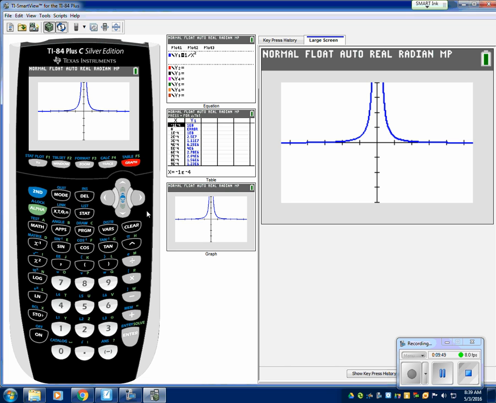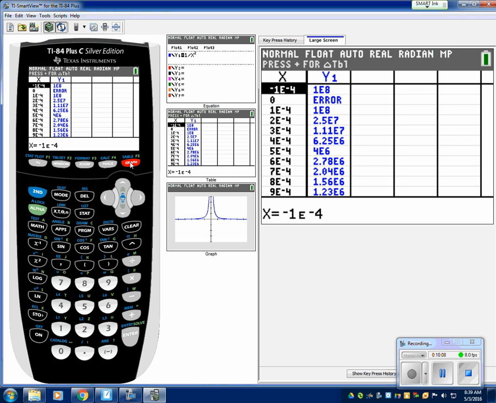As a matter of fact, if you look at the table here, you can see it changes to scientific notation. Here's the table. I think it might have just frozen on me. Okay, there it goes. So you can see it switched to scientific notation. These are actually really small numbers, really close to 0, and these numbers in the second column are really big. You'll see 2.78 E6. That means 2.78 times 10 to the 6th. So it's heading up there really quickly as it gets closer to 0.